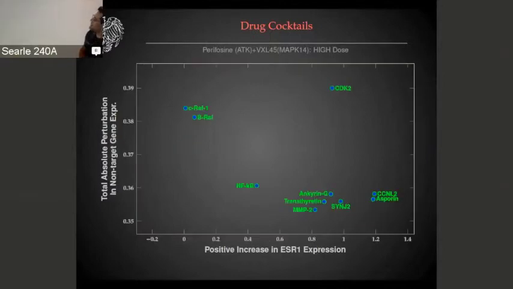So we look at different kinds of targets which can be blocked by known drugs or known small molecules, and see what happens. What is the effect in this kind of trade-off plane? And we get some results. These are when you use the drugs by themselves. But as I said, having this model gives us the ability to look into what happens when you combine things in different doses.